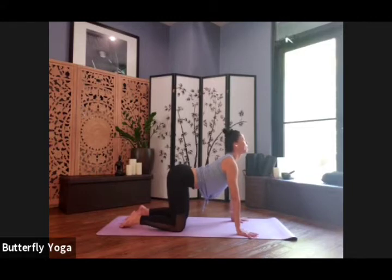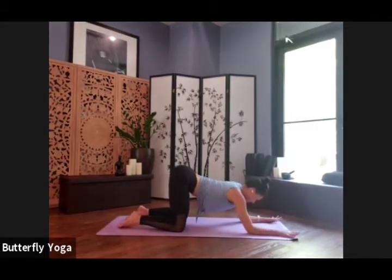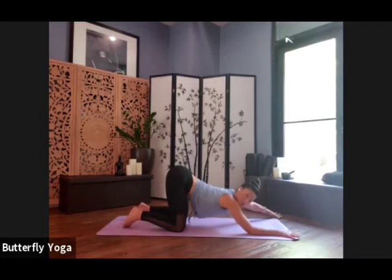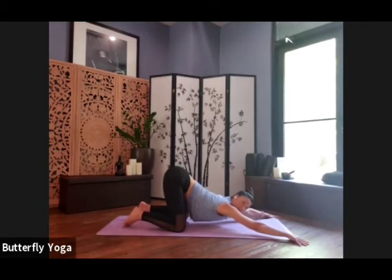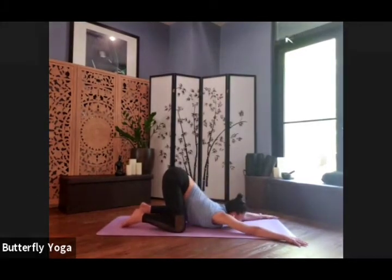Stay here for an extra breath. So we're pressing down into the hands and the knees, lifting the heart. And then as you exhale, let's come down onto your forearms here. Actually, maybe stretch your arms out nice and long and open them up as wide as you need to. Let's come into Anahatasana, or heart pose, puppy pose.